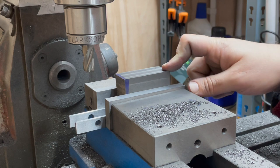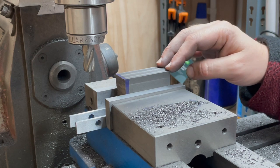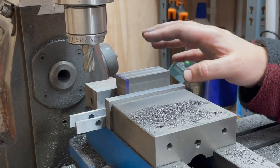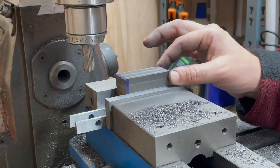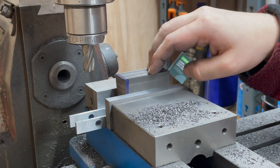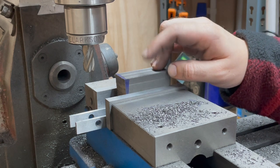When I brought the problem of squaring up stock to the Mid-Sussex Model Engineers Club in Haywards Heath, which is my local one, a very kind gent named Ben, who runs Ben's workshop on YouTube, and you may have seen him in the comments, suggested I look at the Joe Pozinski method of machining, which is more akin to workshop production machining rather than hobbyist. If you've got a stock that's big enough, you can bring it outside of the boundaries of the vise, and in theory you can machine five faces in one go, in one setup. And given how much I've bemoaned the repeated setups in the previous operations, I think this is probably not a bad thing to try and emulate.